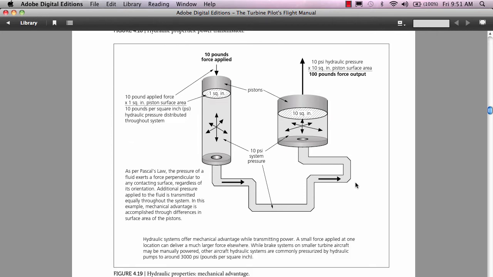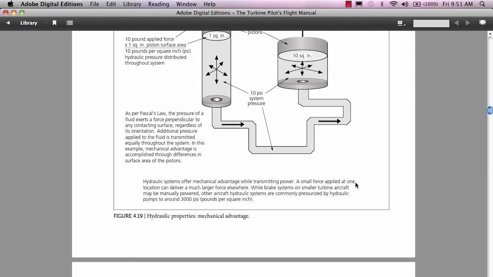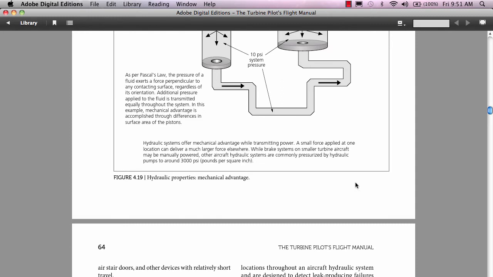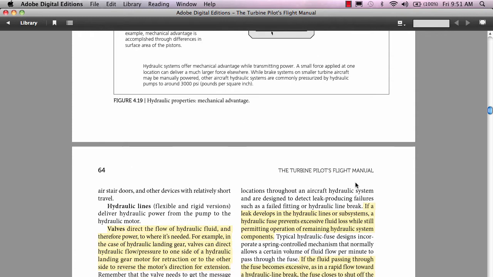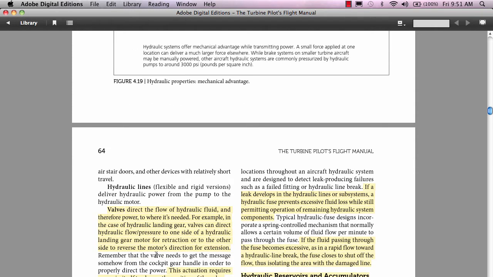Let's go to page 64. Okay, again, we're talking about hydraulic pumps and components, and it talks about the hydraulic lines. We've talked about those. The great thing about them is you can wind them all over the place and they maintain that same pressure as long as the line is not compromised with a hole or something like that. And that's why the lines have to be very high quality, because they have to be able to handle 3,000 psi on the line itself.